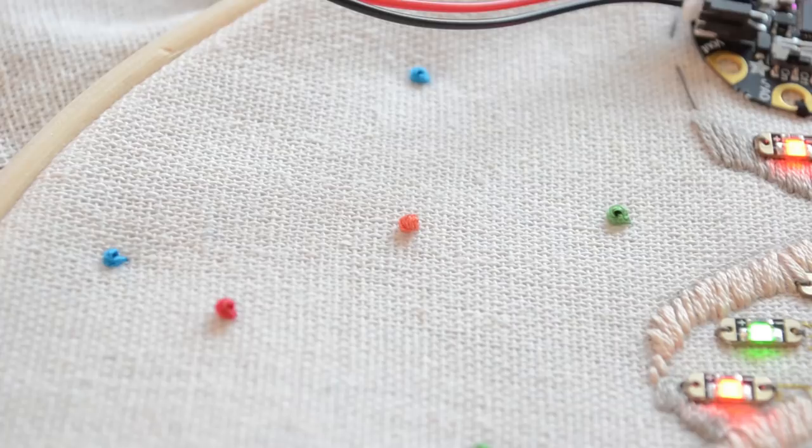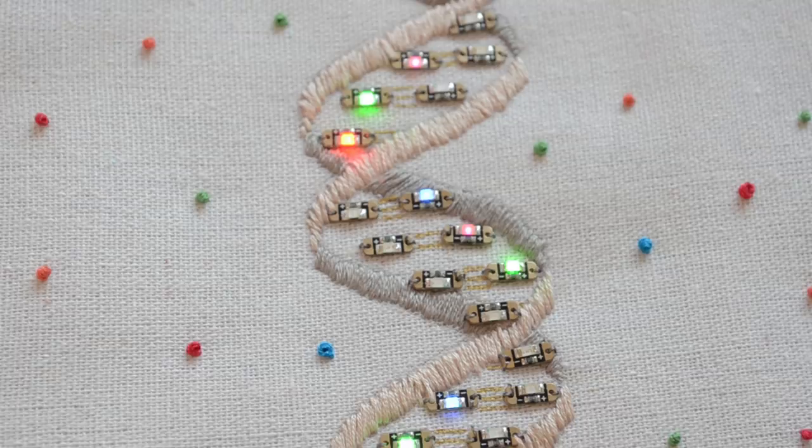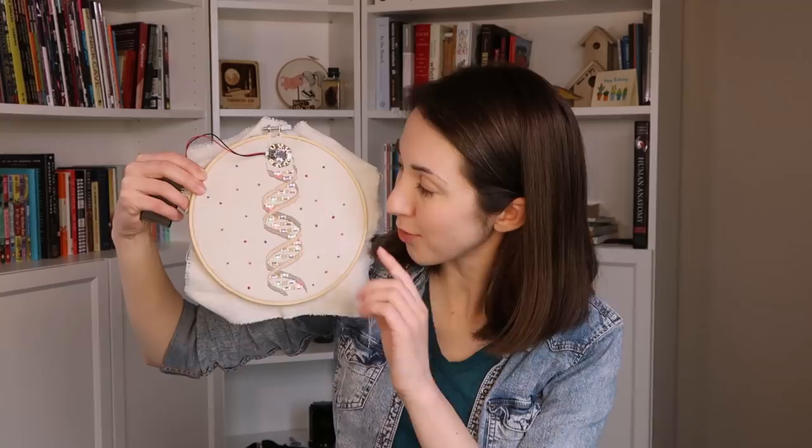And it was done. Here it is. I'm pretty proud of it. I think I was probably stretching my circuit embroidery skills by immediately trying to do something with 28 different LEDs, but I'm still pretty proud of how it came out. My insulating technique was not perfect, so you can see there are some that don't always light up — like this guy. This guy has a little bit of a problem. So definitely some lessons learned, and things I would do differently if I did it again. But for a wild first attempt, I'm pretty happy with it.